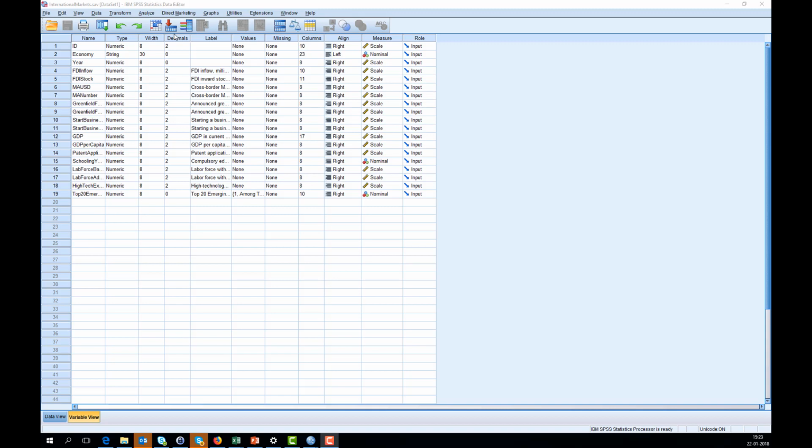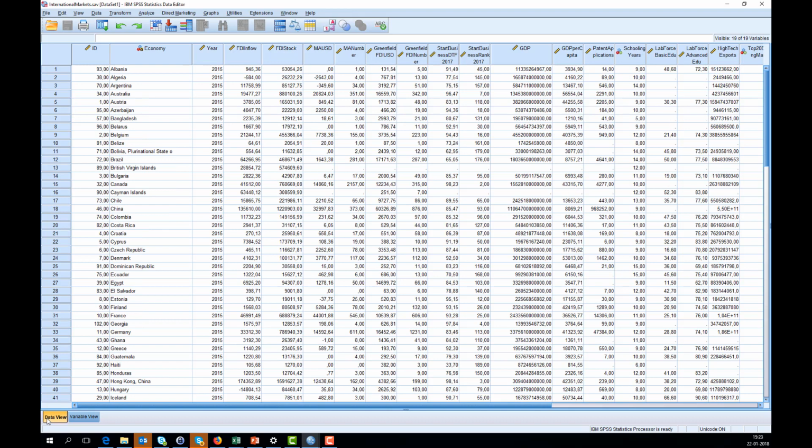Before doing so, we want to jump a little bit deeper into the basics in SPSS. And one of these basics is the two different views that are offered. One is called data view and one is called variable view. Let us start with the data view. This is simply done by clicking on data view. As soon as you clicked on data view, you will see a screen such as this, and you will see that this pretty much looks the same as any kind of Excel file that you might have compiled before.